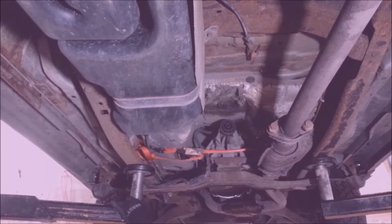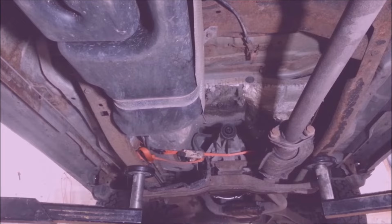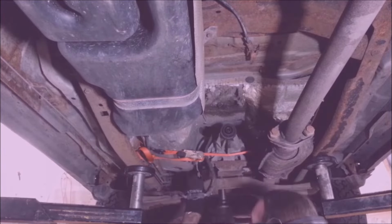Now I can take this cross member off. There's 6 13 millimeters on the frame. Then there's 2 18 millimeters on the transmission mount. Now there's 2 oxygen sensors I got to unplug. There's one right there. These are post-cat sensors. There's one over here. This one here. And then there's 2 more way the heck up there on each side.